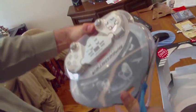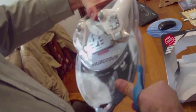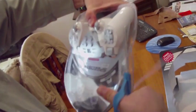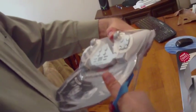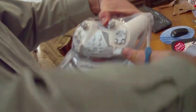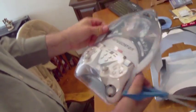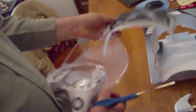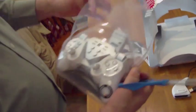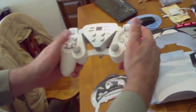This controller reminds me a little bit of an old PlayStation 1 controller called the Nijicon, made by Namco. It was pretty popular back in the mid-90s. That was a twisting controller. In a way, this is going to be sort of a twister, and hopefully will be as effective as that controller was — it was definitely one of my favorites for the PlayStation 1. Unfortunately, the Nijicon is no longer supported by PlayStation.